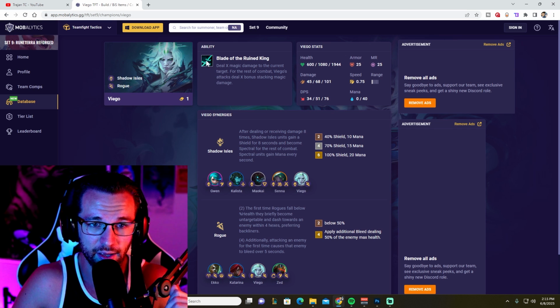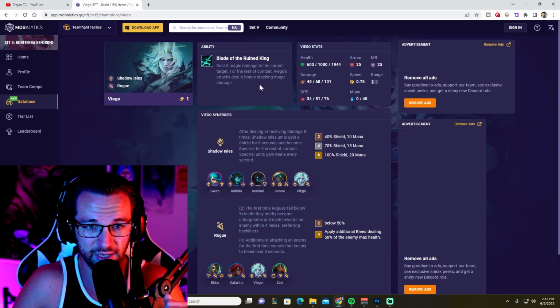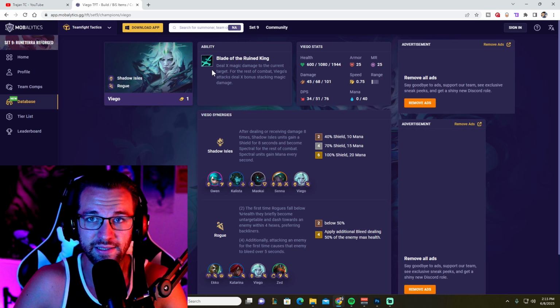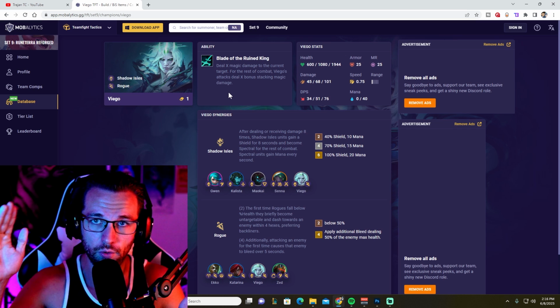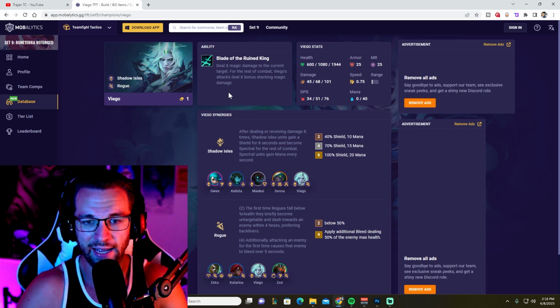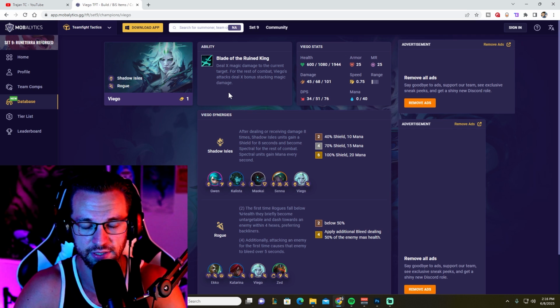We'll see. All right, his ability, Blade of the Rune King. Deal X magic damage to the current target for the rest of combat. Viego's attacks deal bonus stacking magic damage here, and he is a Shadow Isles and a Rogue, so he's a frontline DPS, but keep in mind, rogues kind of function like an assassin. Once they get below a certain health threshold, they will blink to a target within 3 hexes, the furthest target, prioritizing squishy units or backline units.